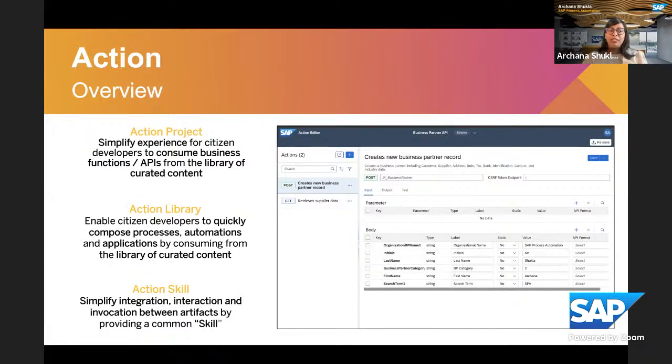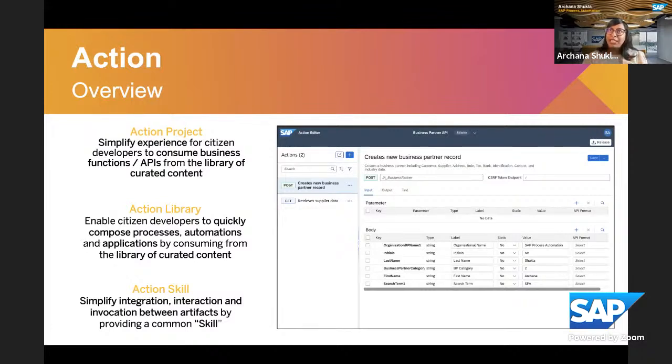That is where the action project comes into play, where it provides you a nice new user interface to manage your APIs, where you can give a business-friendly name, where you can trim the input based on your requirements, where you can decide the output, and you can also test it based on the destination configuration or even manual input.